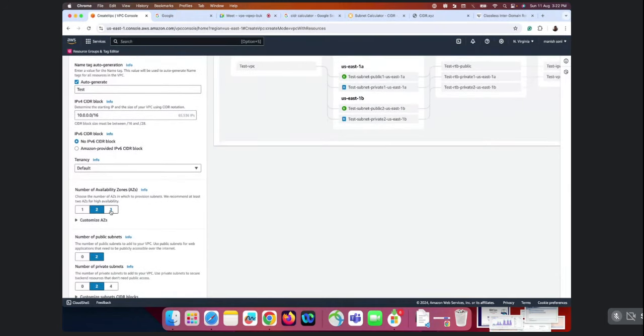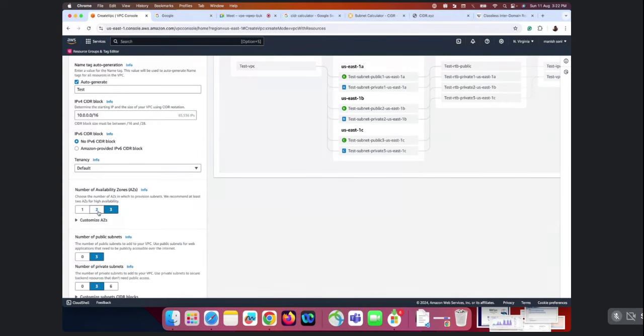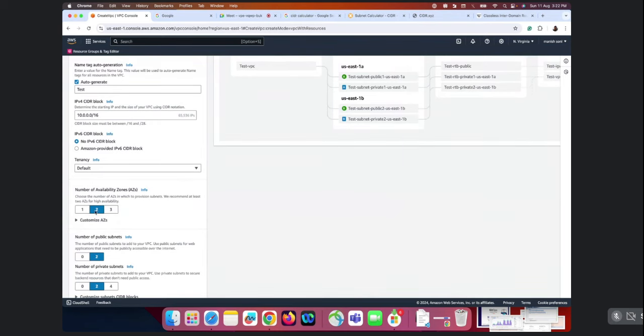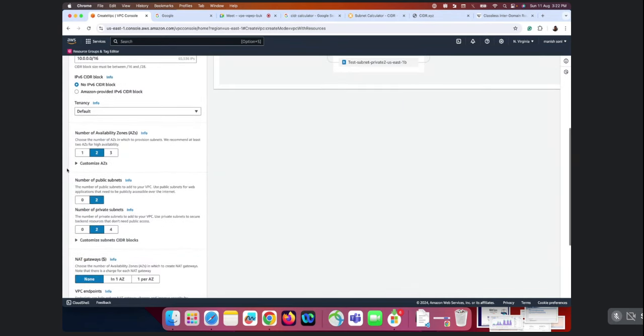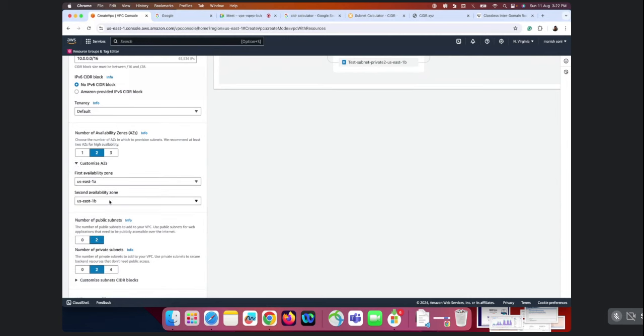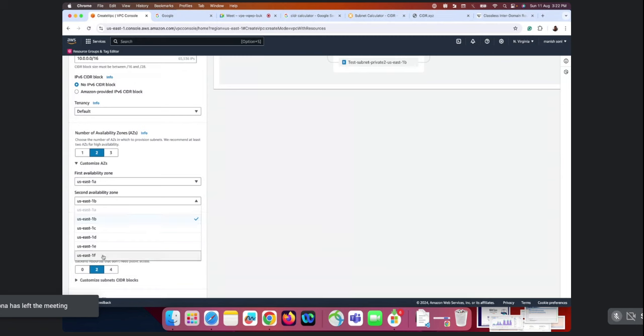So here we have three availability zones total, but currently we are creating the resources in two availability zones. Okay, and we can also customize it. What are the availability zones we need to create? Like, we have six availability zones, but we can divide it into what we need. Okay, so better if you don't have a larger AWS infrastructure, then you can create a small number of availability zones.